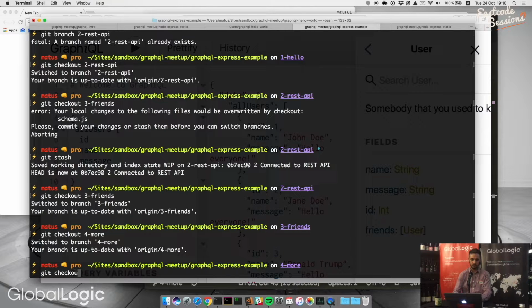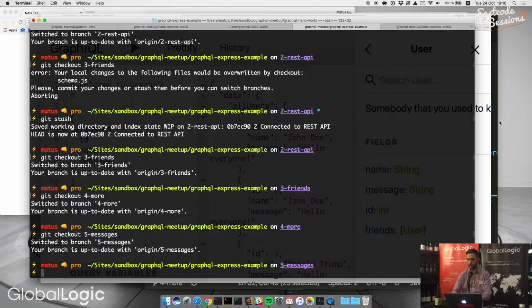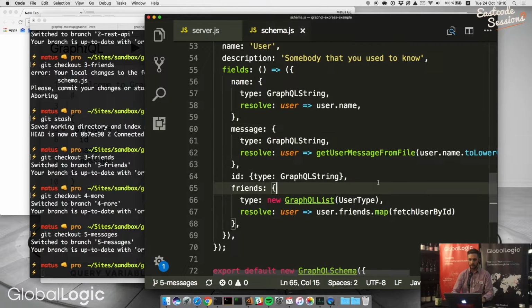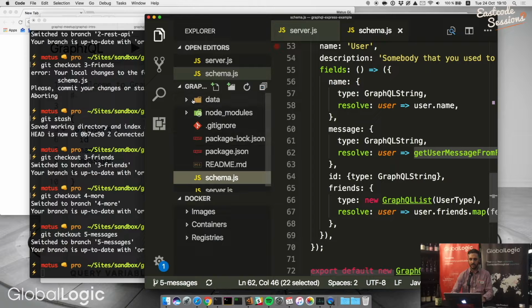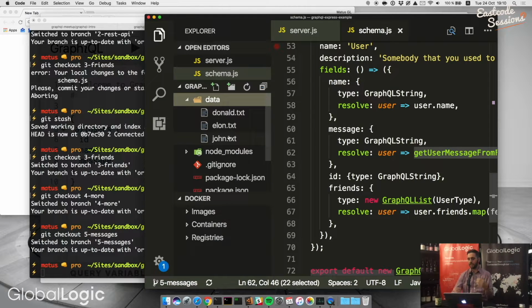I will go here. And I have decided that my data structure is that I have a file for each user. For example, I use their first name to create a file in my data folder, and that's where the message is stored. So this is what GraphQL does.